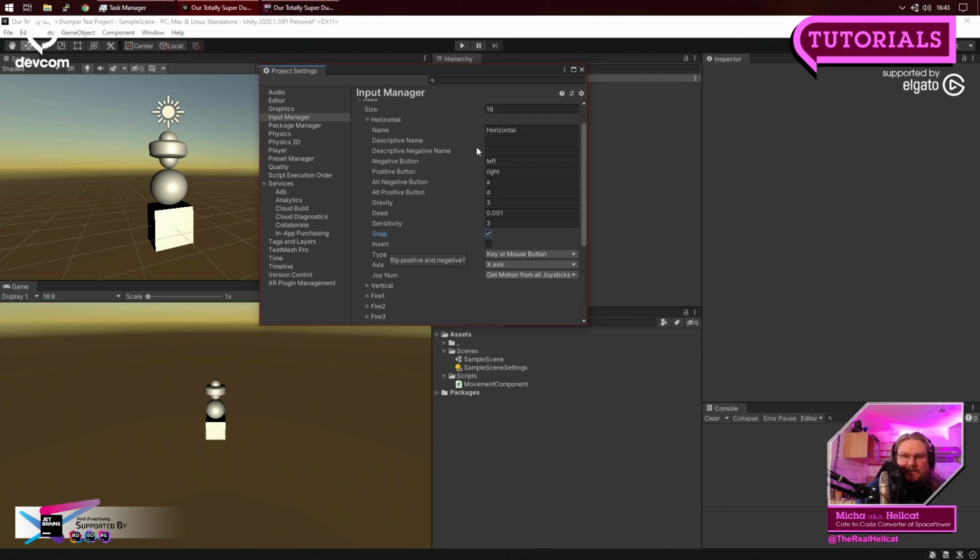Invert just swaps the directions. If you enable invert, then the positive input becomes the negative, and the negative becomes the positive, without changing those. You're not actually changing anything, just by ticking this check mark, this box. If we hit the right button now, the negative is actually triggered instead of the positive, and vice versa. This is mostly interesting for the y-axis. Sometimes this is also an option you see quite often in games.